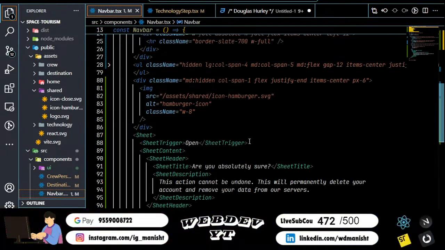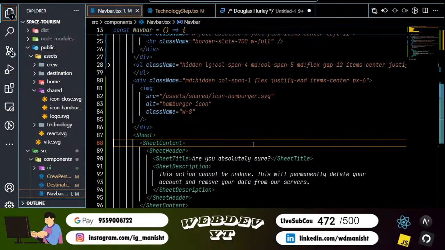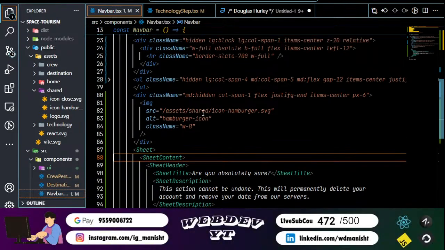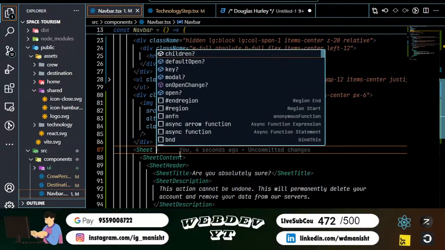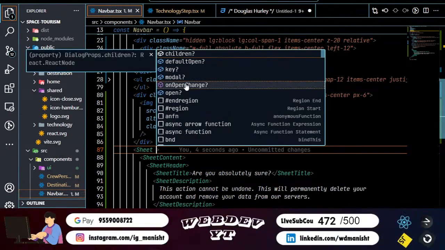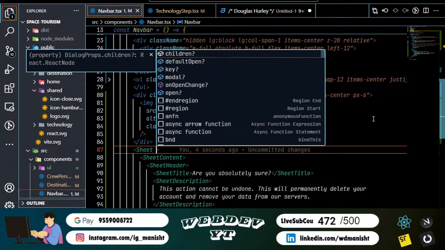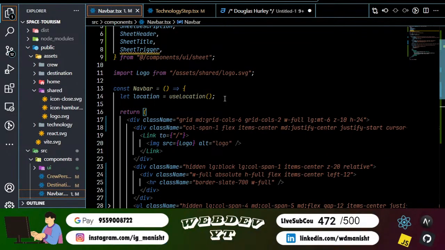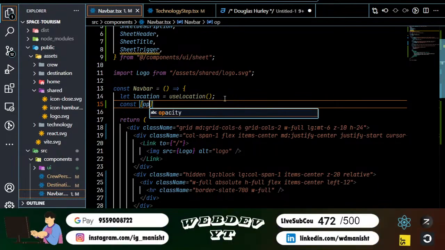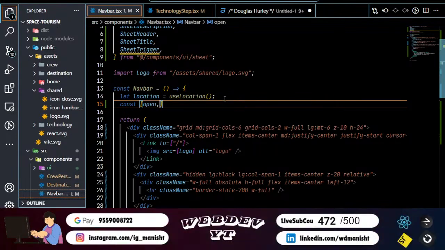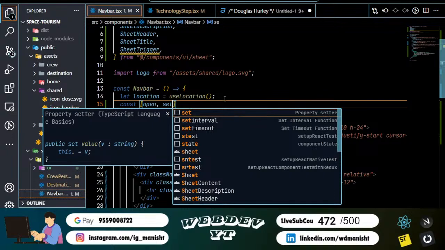Okay, we don't need this sheet trigger here because it should open once I click on this image. I think I got a solution. Let's see. Open and onOpenChange. Okay. So here I need to create one state like open. Okay, now setOpen.